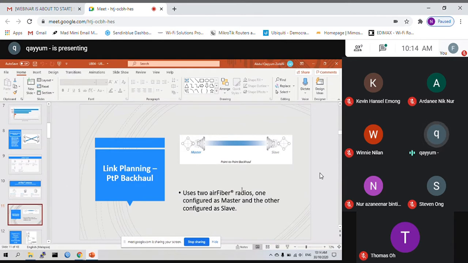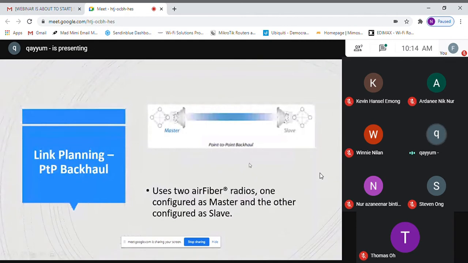Okay. I think someone wants to see it in full screen. The reason I didn't put it in full screen is because I need to change the window sometimes. Okay. All right. I put it in full screen.